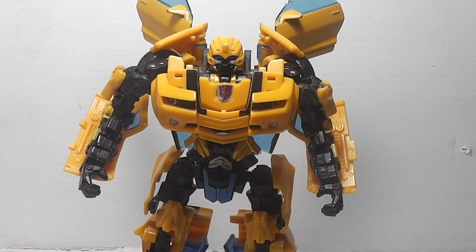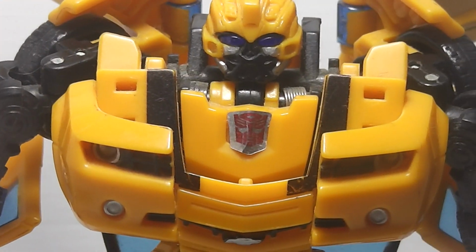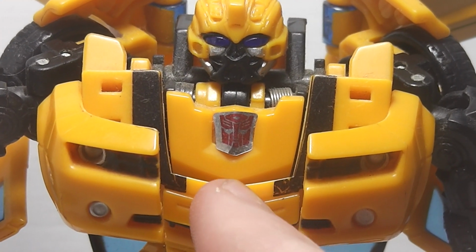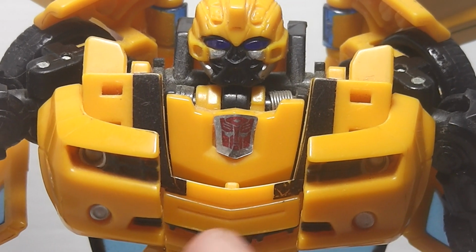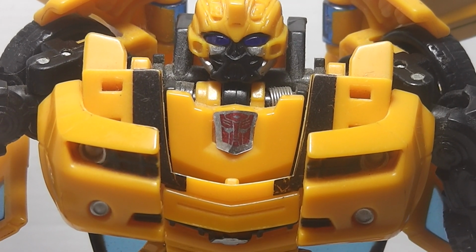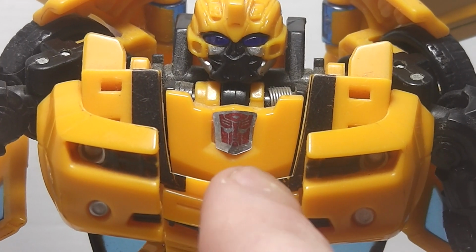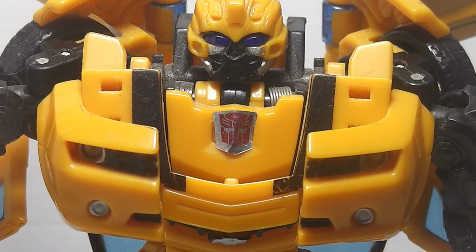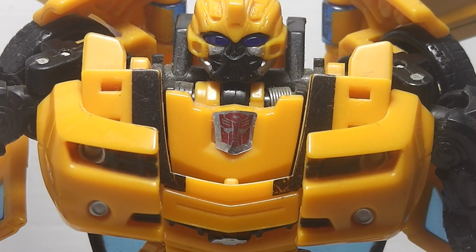Now, y'all may have noticed that on his chest here, I did put an Autobot Repro Label sticker on him because the painted Autobot symbol that he has behind this Autobot symbol was about to chip off. Well, it's already been chipped off. So I had to put a sticker, an Autobot Repro Label sticker on him, because the painted one was already chipping off.